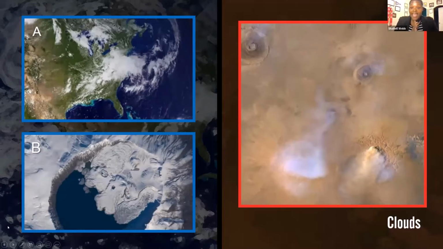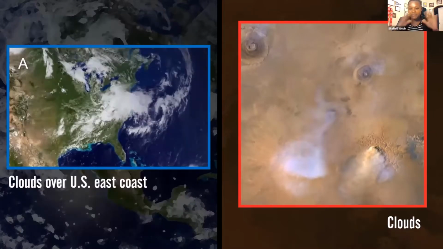I have the first answers are A, and then there's a B stuck in there every so often, but the majority is A. And the correct answer for this particular one, our intent, is indeed A. B was a little confusing, right? Because the satellite image there showed a lot of ice, and some of that ice looked like it could be clouds. Or the picture on Mars could look like ice when in fact we're looking here at a picture of clouds over the eastern part. So everyone who answered A, consider yourself as having 1 point.